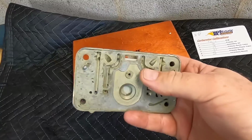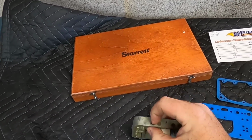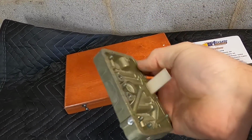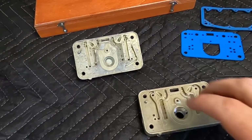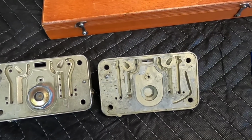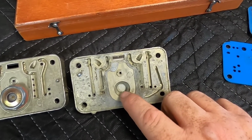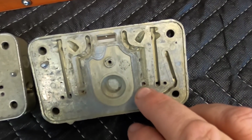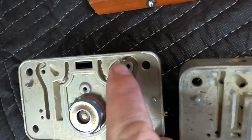So this metering block here is actually an oldie but goodie. This is a metering block that's original to a 4224 Holley center squirter carburetor. You can see that it is pristine, unmolested, and so the first thing you'll notice is the passages look different on a Dominator versus a traditional Holley metering block. You see that this one doesn't have provision for a power valve. That's the way that they came from Holley. The idle feed restriction on these particular metering blocks are right here versus up here in this corner.